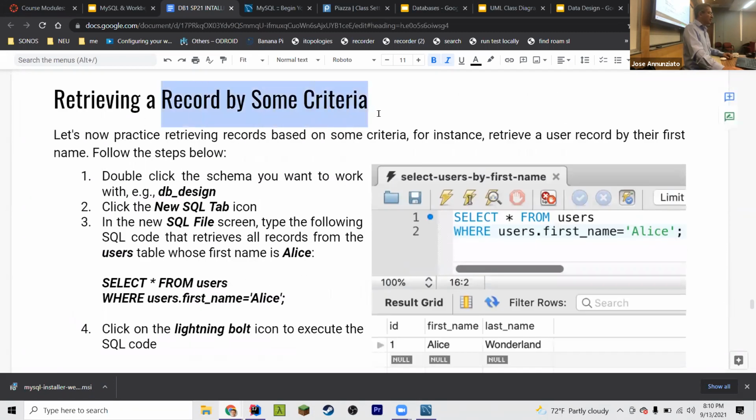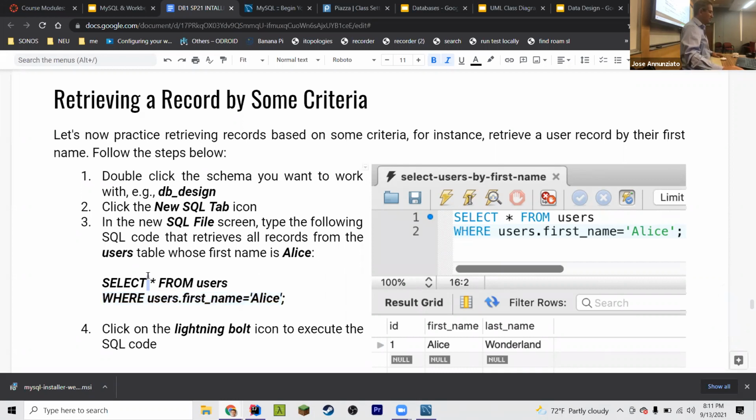Now we can select records by some criteria. The where clause allows you to specify a criteria. You might have thousands and thousands of rows. Now, if you do select star from my table, it'll come back with all those thousands of records. Maybe that's not what you want. You might say, well, give me the employees to whom I'm going to give a bonus this year, who worked overtime, who've been with the company for so long. I can specify in the where clause the criteria that will filter out only those records that meet my criteria. Make sense? Okay.